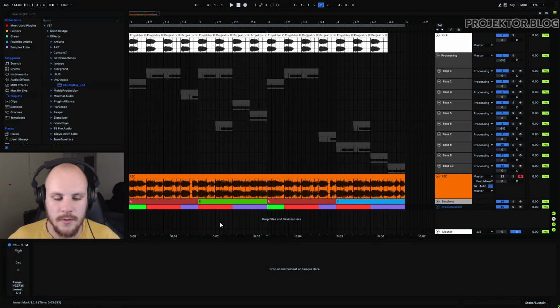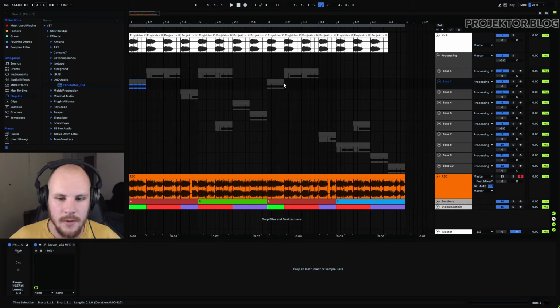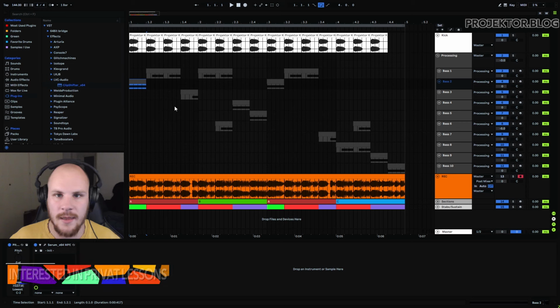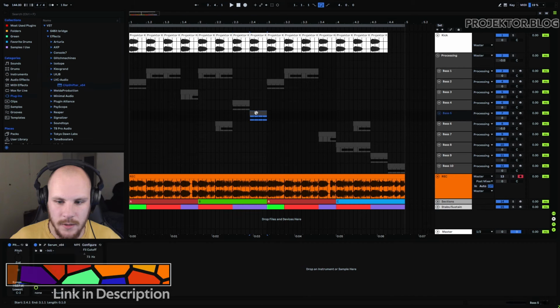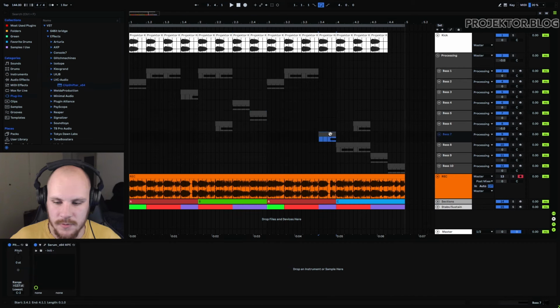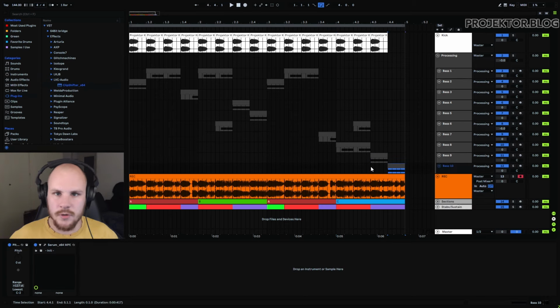So a few things to note here in this structure is what I've gone for is I have one main stab which just announces the start of every 8 bars, and then we have special sounds which kind of denote the ending of certain sections. So we have one special sound here for the ending of A, we have 2 special sounds for the ending of B, again A, we have one special sound here, and then for C, we have 2 special sounds. So those were some of the considerations that I took into account when arranging this, and that's how I got to this final loop. So that's going to be what I wanted to talk about for today.